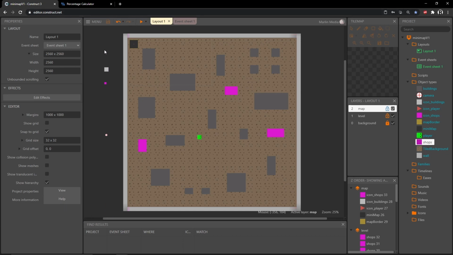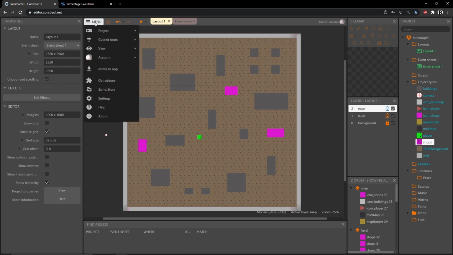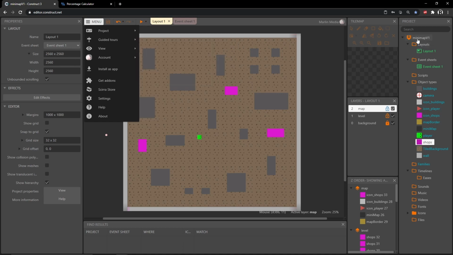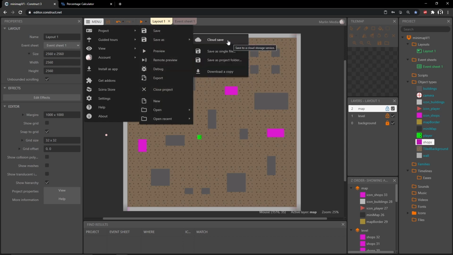First thing I want to do, if you followed me in the first map version, is to make sure that your project is saved. Once you've saved it, go into the menu, Project, and Save As. I have a cloud drive that I save mine on, so save yours wherever you save yours. We're going to save a brand new copy. I called mine Minimap V1. This one I'm going to call Minimap V2. So go ahead and save yours as whatever you want. Just make sure it's a different file name than the other map.